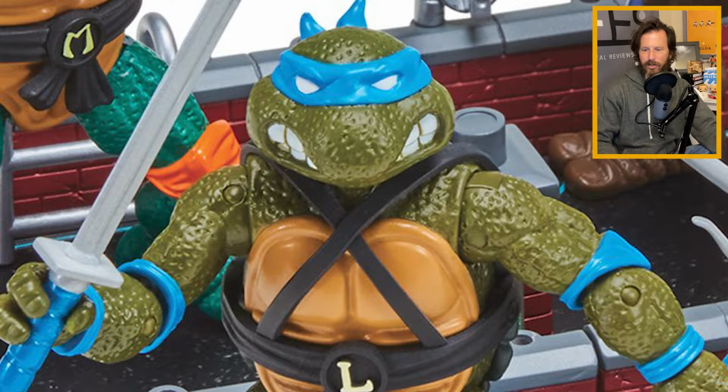I mean, they could fix some of these issues before they finally release them, but it seems like they're sort of set in stone here, putting the pictures out. Already got the price point of $12.99. Man, there's just clearly some issues with the figures. But let's talk about the positives.